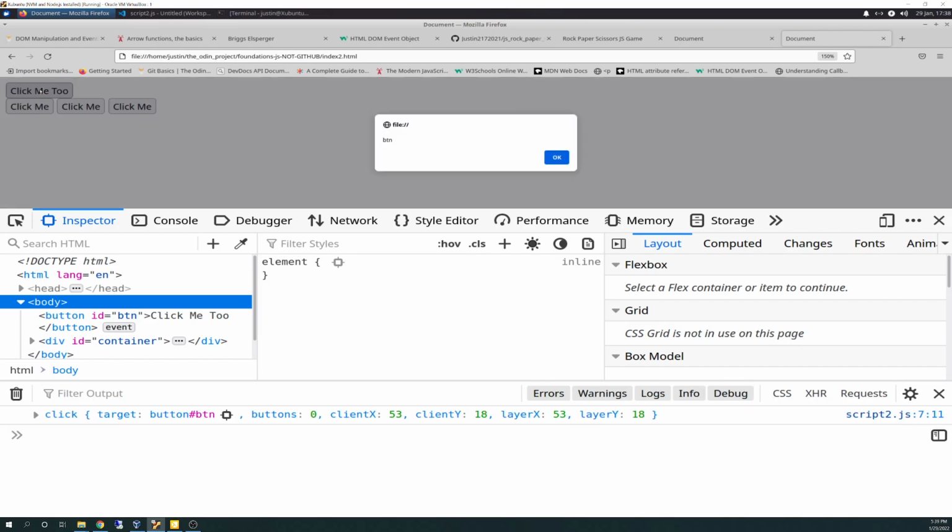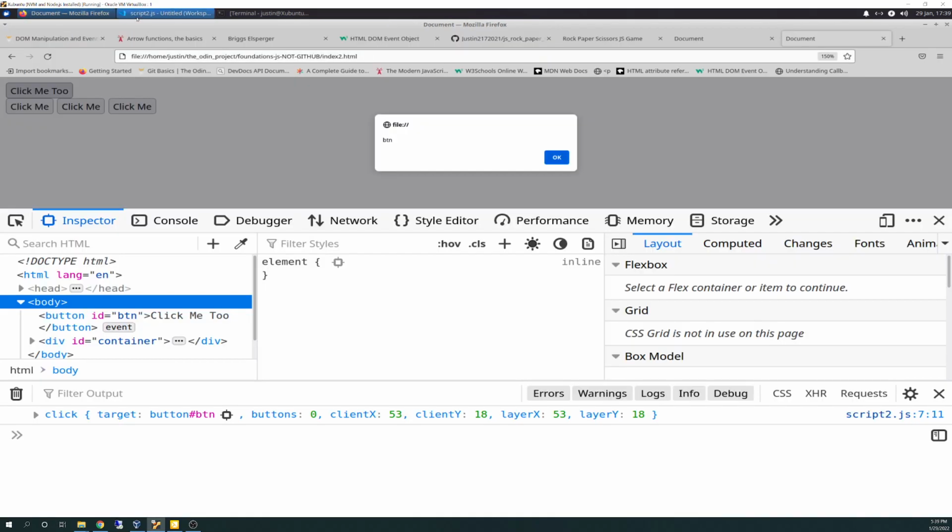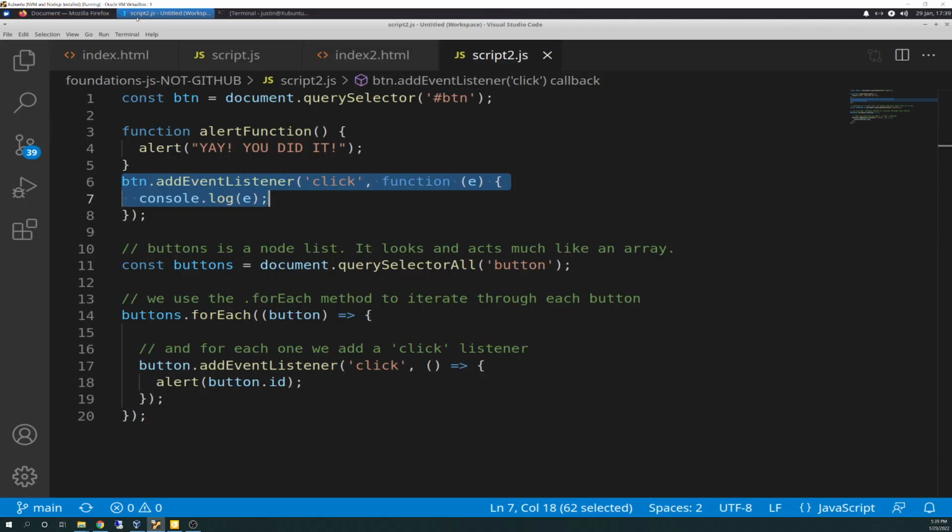If you click the click me to, it will bring up that btn as it showed in the JS here. So it's going to add that event listener. It's going to click. It's going to fire off the alert function. It's going to alert, "yay, you did it." And this one did not. It did btn.